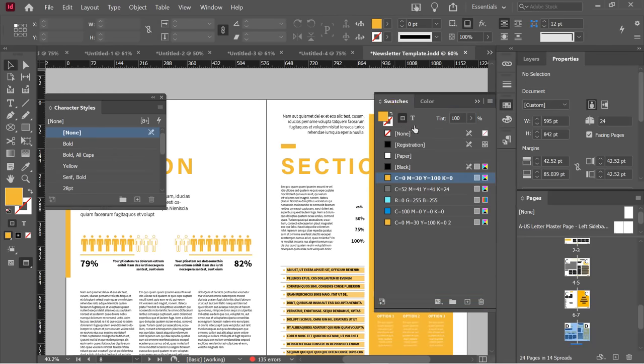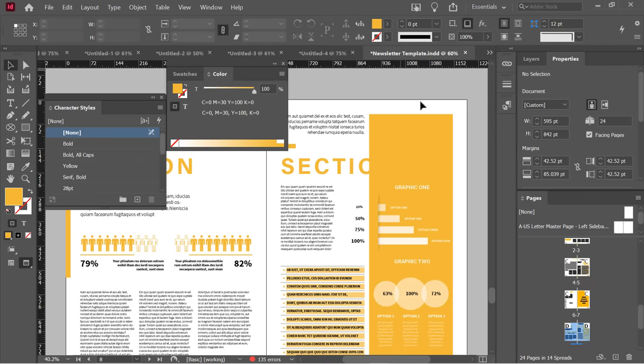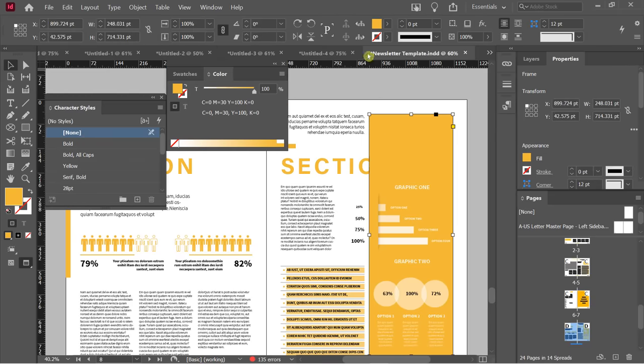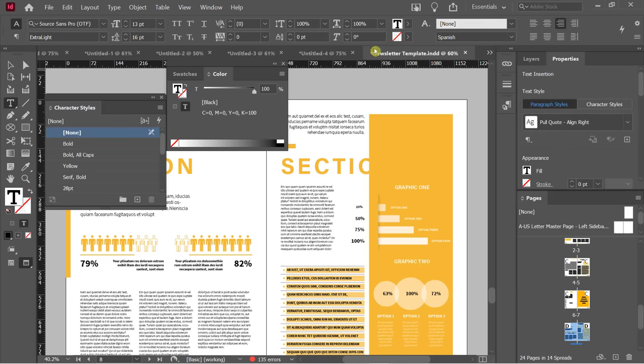All right, now, if I click on this right here, you're going to see this is currently the color that I'm working on, right? So if I click over to here, notice how this changes to a T. That's telling me that as I'm working with type that is black. All right, let me go over to here. This is type that is this nice little orange color. Great. You can see there's a T there, there's a T there, there's a T there.